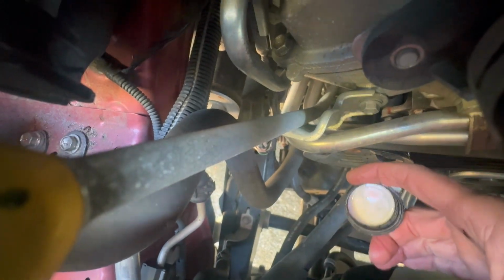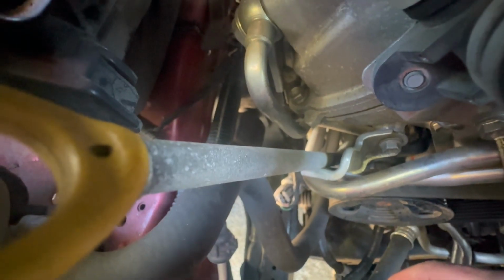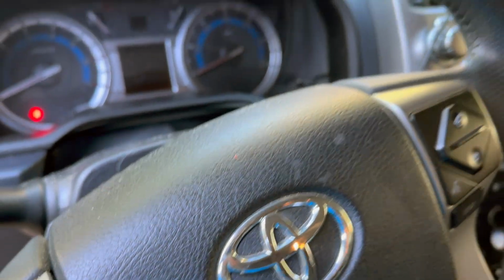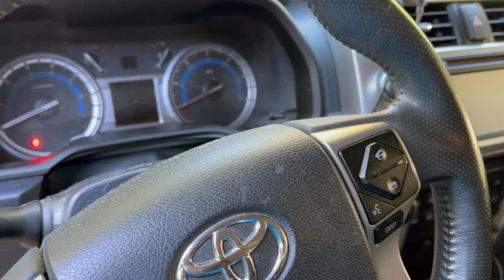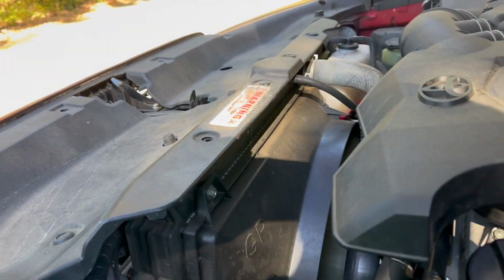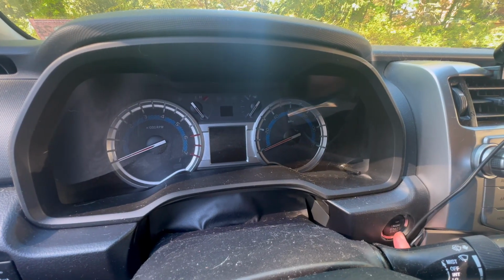Look at that. I don't imagine it would have caused much damage, but it could have gotten in here between the belt and the pulley and maybe thrown the serpentine belt. The job's not done until we've checked it for leaks. No leaks. Let's reset this oil light.